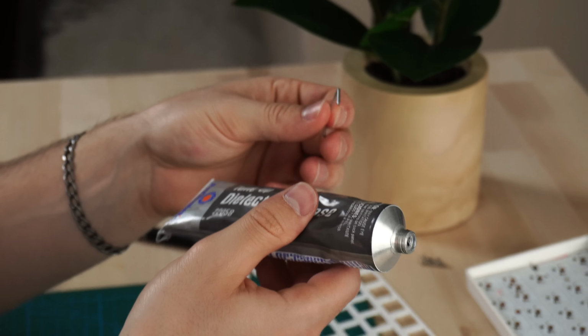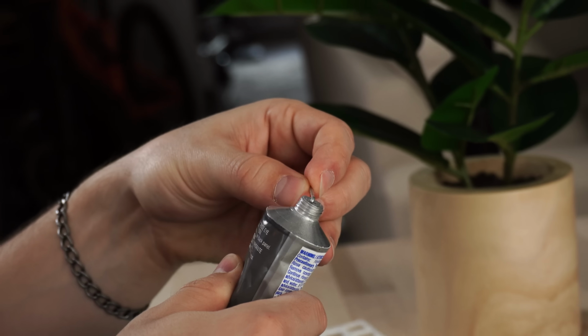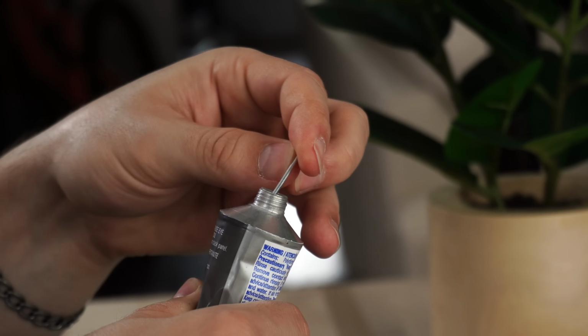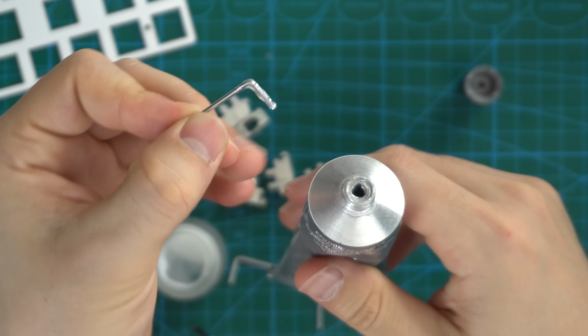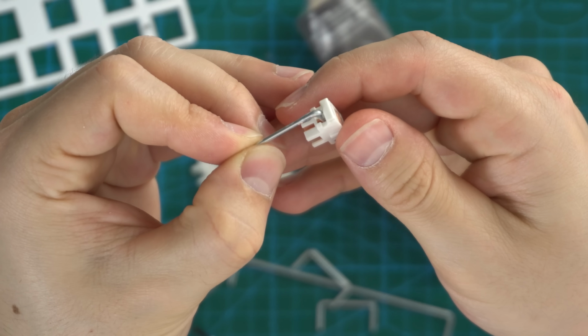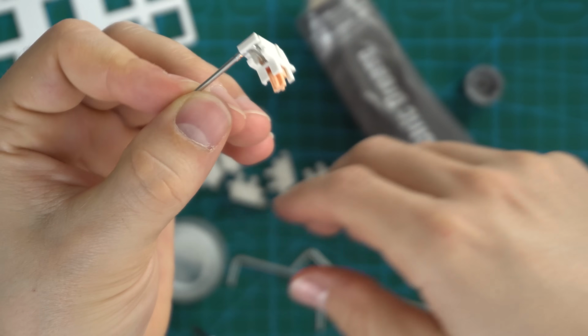Take some of that dielectric grease and your wire, and then insert it into the dielectric grease once, pull it out, and then insert it again past that 90-degree point. And it should look something like that. Then just like you disassembled it, you're going to insert it into the bottom hole at a 90-degree angle, turn it sideways, and there you go. Do that on both sides, do that with all your stabilizers, and that's how you lube them.